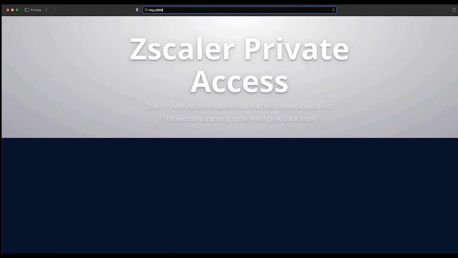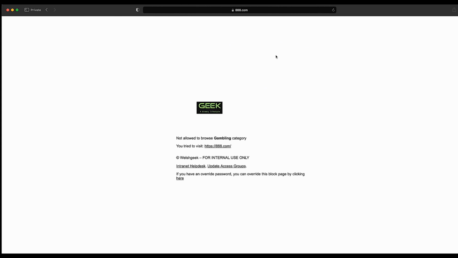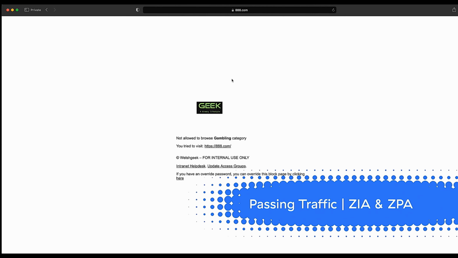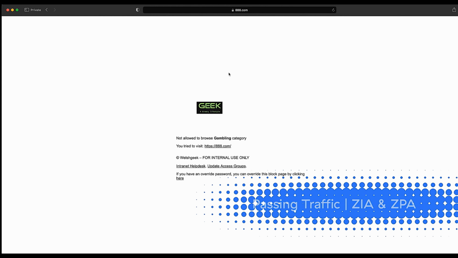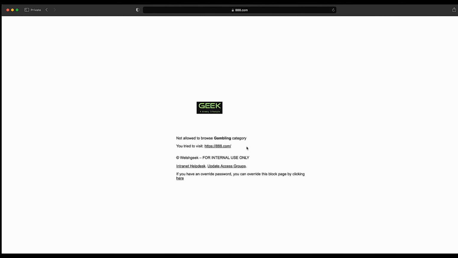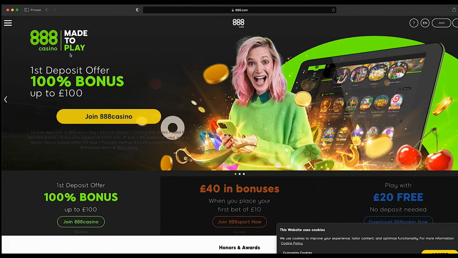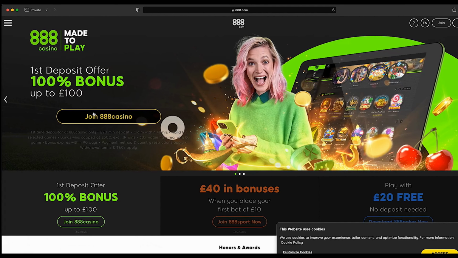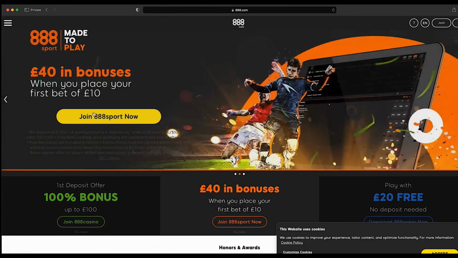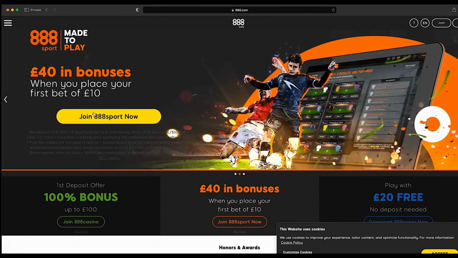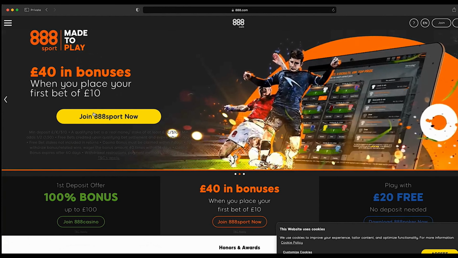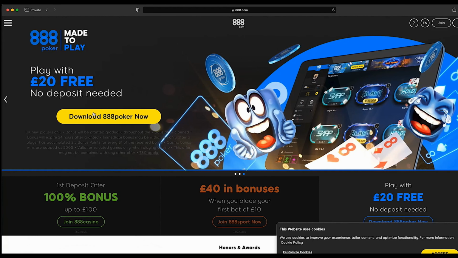Let's go to my favorite gambling site, 888.com. You can see I've been blocked going to 888.com, so my traffic for Zscaler Internet Access is passing through, but I also have the ability to use that password override. So I can click here, it's going to hit my Okta tenant, which authenticated me, and that enabled me to pass through. Generally, the way you would do that is, for example, with schools, you'd have the teacher being the person that entered their credentials on that Okta page. They'd be the only person that's allowed to authenticate.